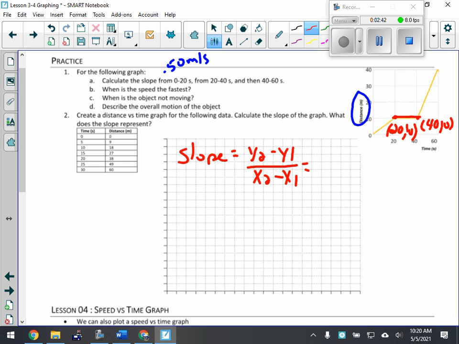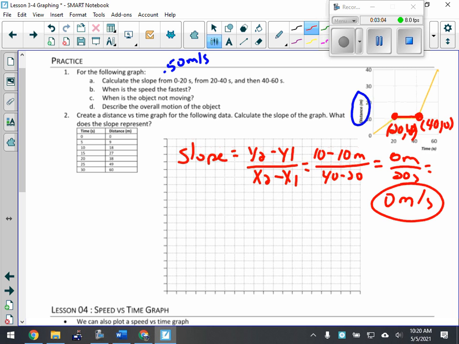That's right. So we have the 20 and 10 here. Is that point there? 40 and 10 is there. Those are 10s there. I know it's really messy, but 10 minus 10 meters, that'd be 0 meters. And how long does it take? 40 minus 20 seconds, or basically 20 seconds. So we're going 0 meters per second.